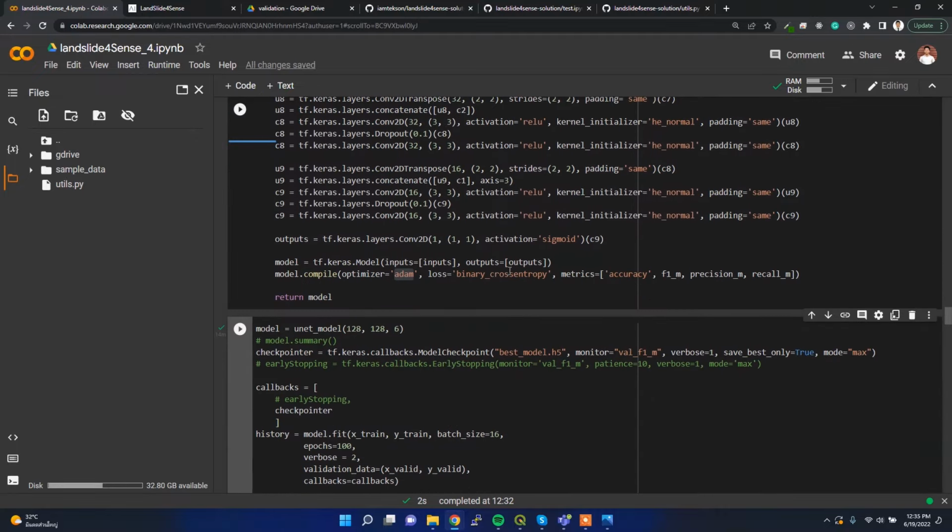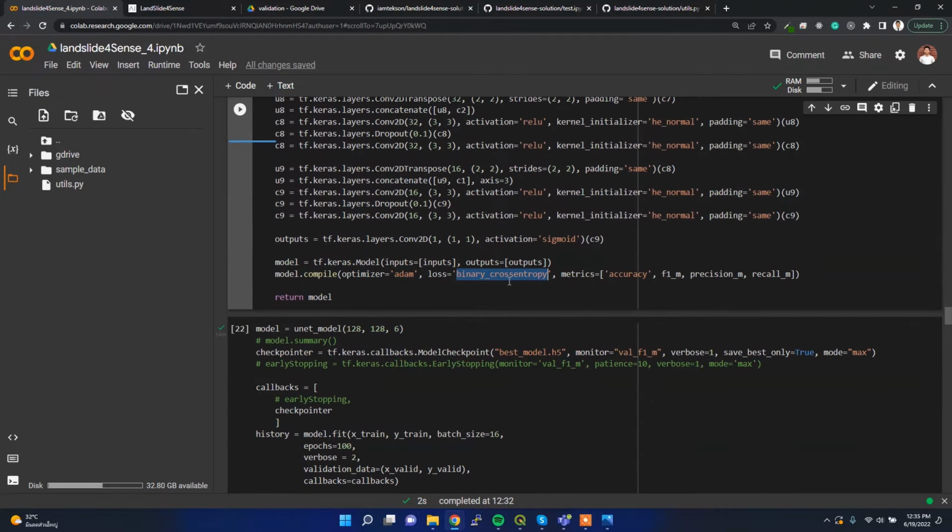So this time I'm going to use the binary cross entropy loss function, and the metrics are F1 score, precision m and recall m. If I run it, it will give us the UNet model.